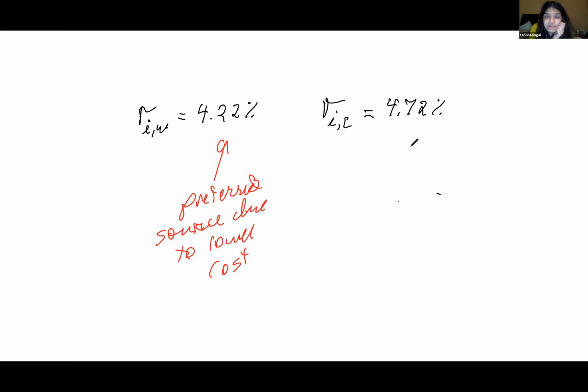There are advantages to each source of funding, and that's not what I typically get into with this little intro chapter. But what I've just walked you through is the heart of what you need for the case. And it's the heart of the problems that are in this chapter.